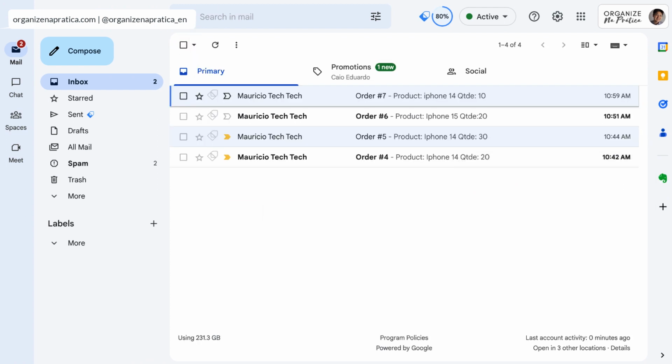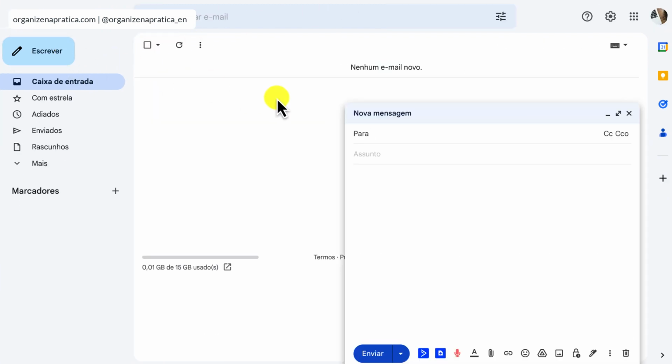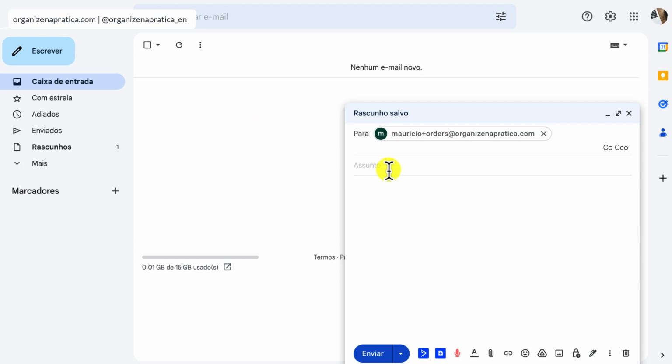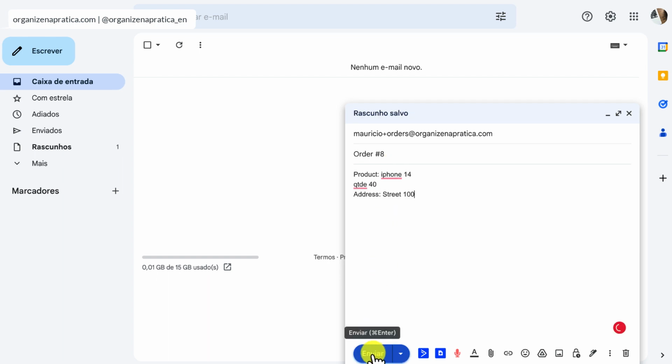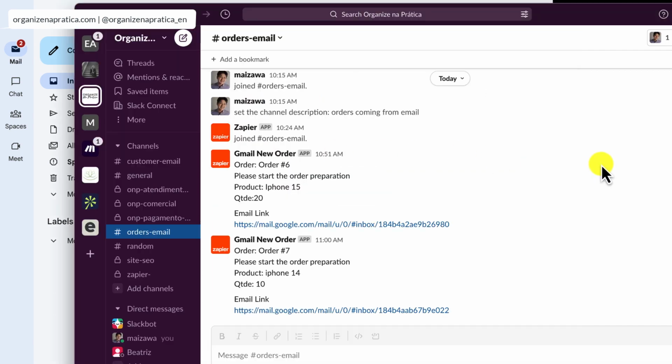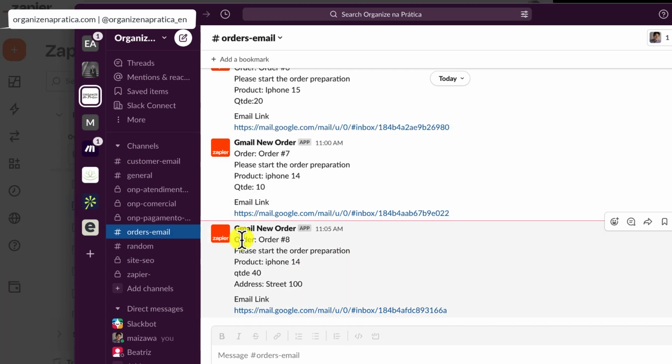Okay, so let's say I go here and I just send a message like this. Suppose my system is sending this particular email here, order 8. It's going directly to that email inbox, and Zapier will process it. Message received, with the information. Let's take a look here, and order 8 is going to be published in some minutes. Okay, order 8 published. So now your order team is going to start processing because they just received a new message. You see, this is the way that you can define it.